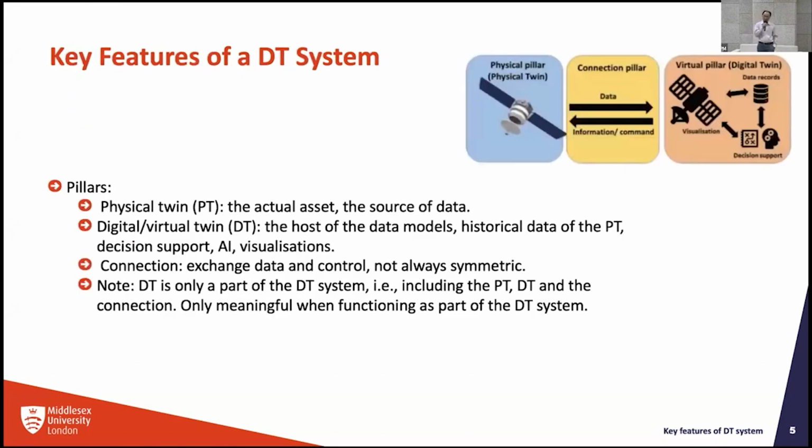Right, so as you can see here, the key features of a digital twin system: it consists of the real one, or what we call the physical presentation, an object, procedure, anything. It has a copy of that on the right-hand side. And an important thing here is the connection. It is a kind of communication between the virtual one and the real one. So the more advanced the connection, the more updated information, data, or state of the actual system you have, and the more accuracy the digital twin can have.